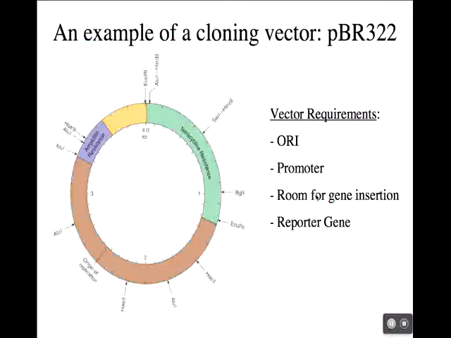So let's look at an example here of a cloning vector. This is a plasmid that is often used as a cloning vector. Its name is pBR322. Just by its name, you know that it's a plasmid because of the lowercase p at the beginning of its name. That indicates that we're talking about a plasmid. Usually after that, people can name it however they want after the lowercase p. Whoever created the plasmid gets to name it. Generally by consensus, BR would be this scientist's initials, 322. He obviously has made at least 322 plasmids. That's generally how they're listed. But you can do whatever you want.